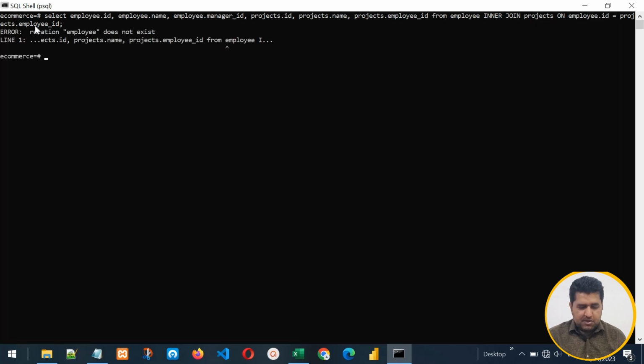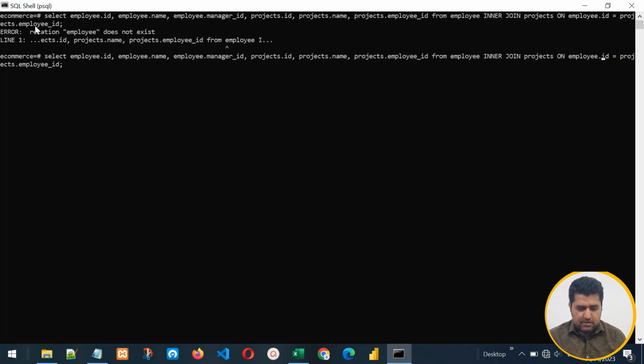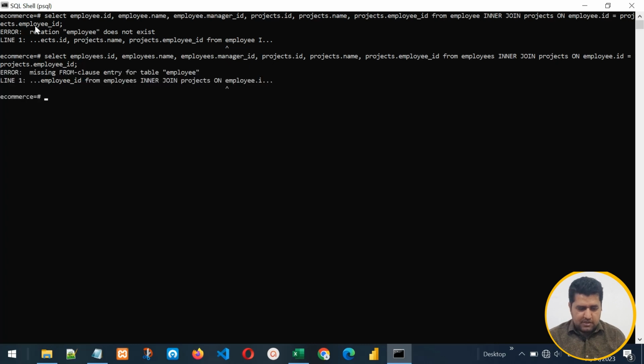If I add the semicolon and press enter, okay, there is a problem. I have missed the spelling of employee. That is actually employees. So employees.id, employees.name, employees.manager ID, and similarly here the table name is employees. So that's it. Let's press enter.